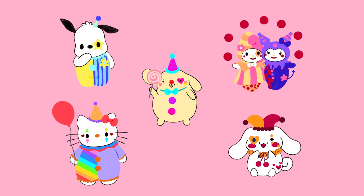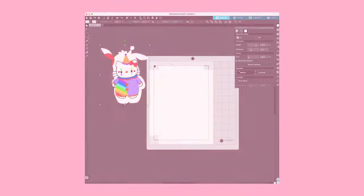I'm very happy with how these stickers came out, so I'm going to get them printed off and I'll put them into Silhouette as well to organise them and get them all laid out nicely. And then once I do that, I have to design the backing card, which I'm very excited about because I really want to make it nice and fun and cute and different and really fit the clown theme I'm going for.